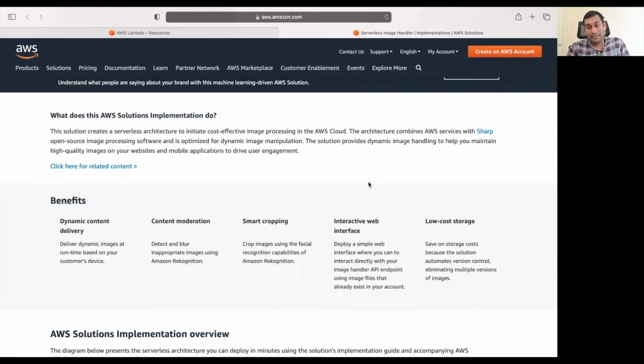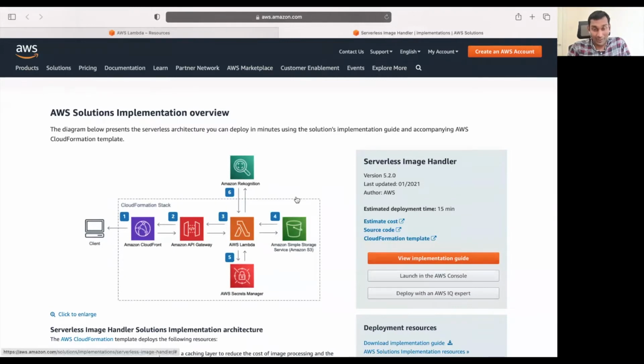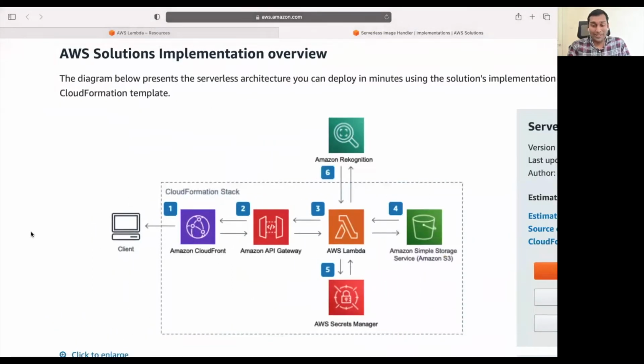Yeah, yes, Damon. So let's get into the architecture and see how AWS proposes we can do the processing of these images in a serverless manner, using AWS Lambda. Okay, so we have the client in the front, and everything starts with Amazon CloudFront, the delivery CDN, and then we have the API Gateway which talks to the application layer.